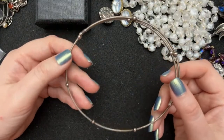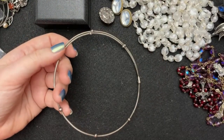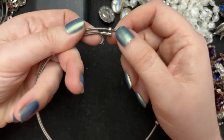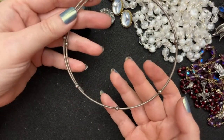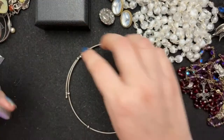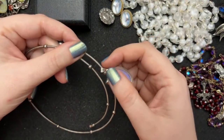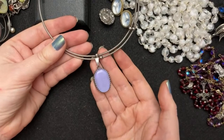This I got from an estate sale — I'm going to keep this one. I don't always love torques because I feel like your neck isn't round, so I keep trying to fall in love with them. This isn't exactly a torque but it's similar. This is actually marked 925 Italy. I thought this would be really cool for some of the unique pendants that I have. The balls make it hard to get pendants through — I'm going to need a really big bail. But picture a pendant on there — it's neat. I quite like this one.